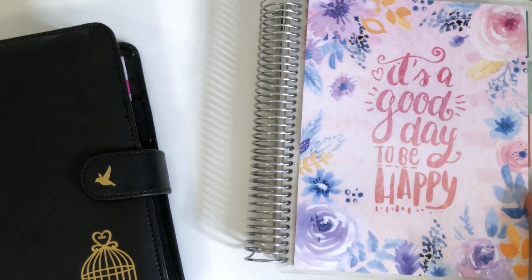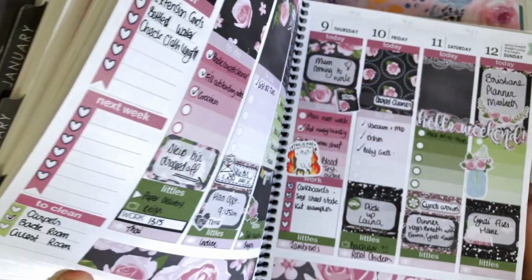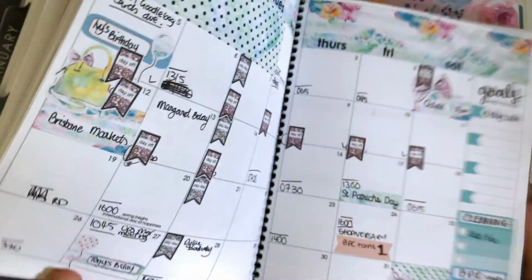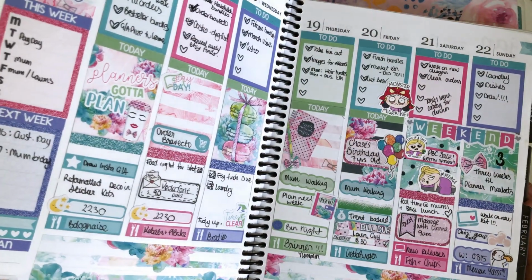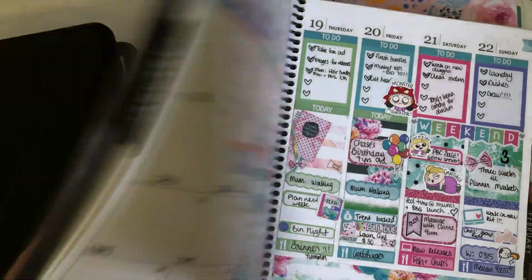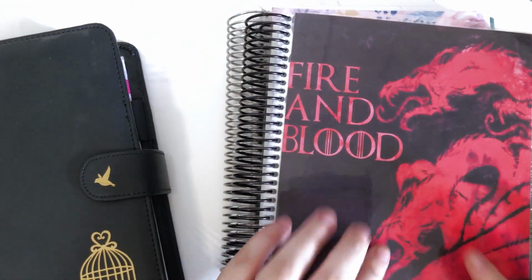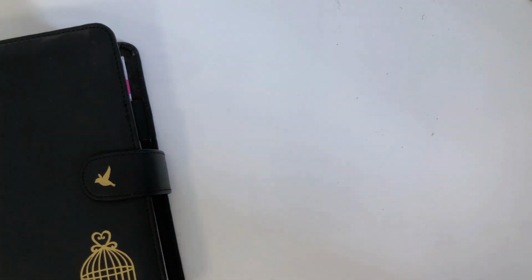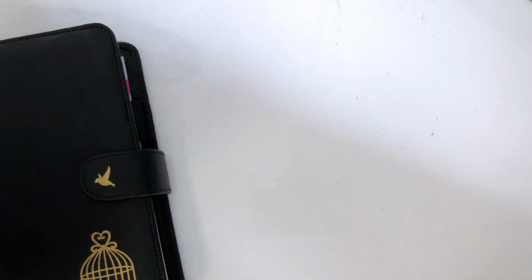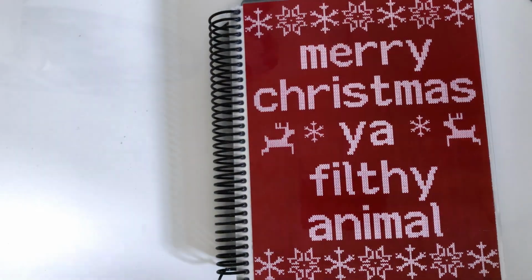So there was that planner. Then there was 2017's planner. Just looking at, oh, Fox and Cactus. Same kind of design. Oh, that's so cool. That was made by Alyssa Kit. So this was my 2017 planner with my Sassy Mel Targaryen planner cover on it. And then I have this year's planner, which I'm about to sit and do a flip through of. And that'll be a separate video, so keep an eye out for it. So yeah, that is where I started.